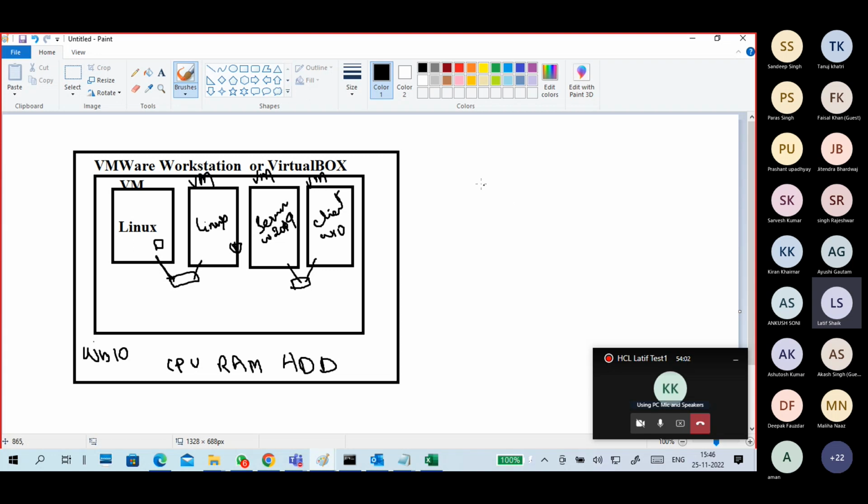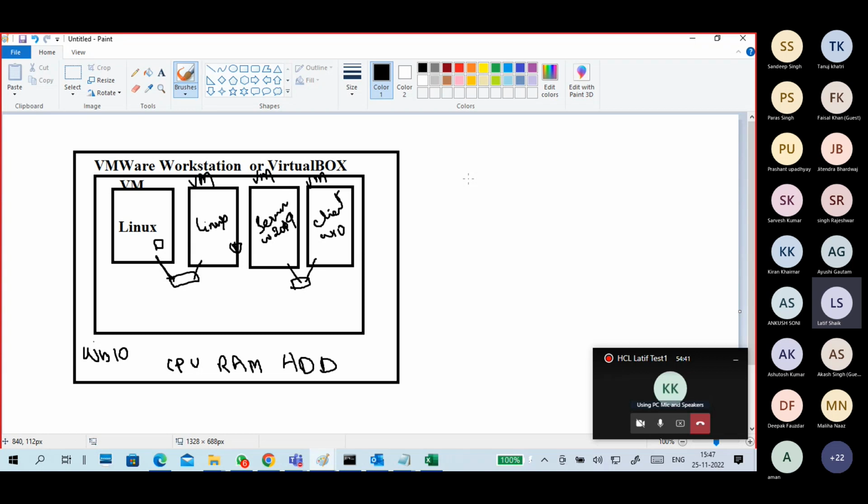Very good, very good. I have a Windows 10 operating system. We are all having Windows 10 or 11. What can we do with Windows 10? You're accessing websites, different types of websites, and we play games, we install applications, we do programming inside, right? So this is the client side operating system. You can do whatever you want, like you want to access a website, stream a video, play a video, play music, or do Photoshop kind of stuff. We can do everything.